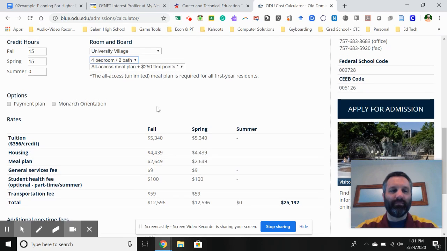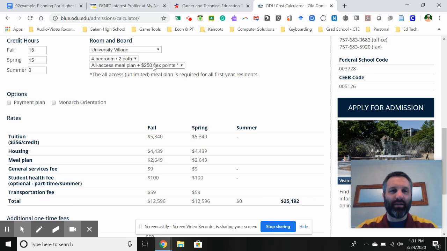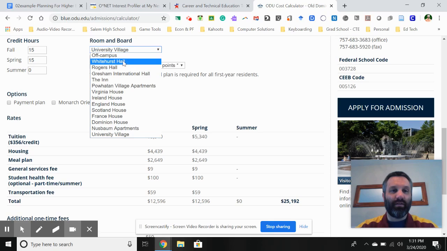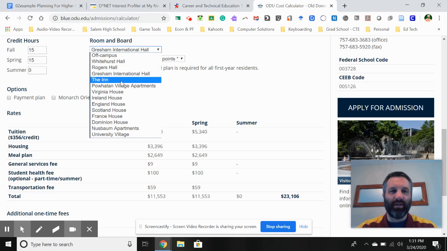So I'll do the cheap one here. You see my $11,000 tuition is now jumped to over $25,000 per year. So I can play around with some of these different things to figure out maybe I can find a cheaper place to live. So these 2 places are only 23 instead of 25 that we had the last one at.